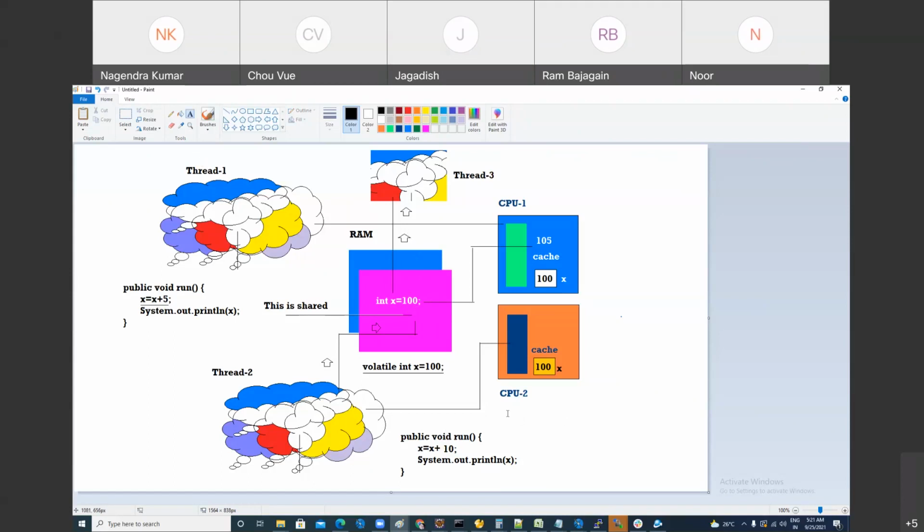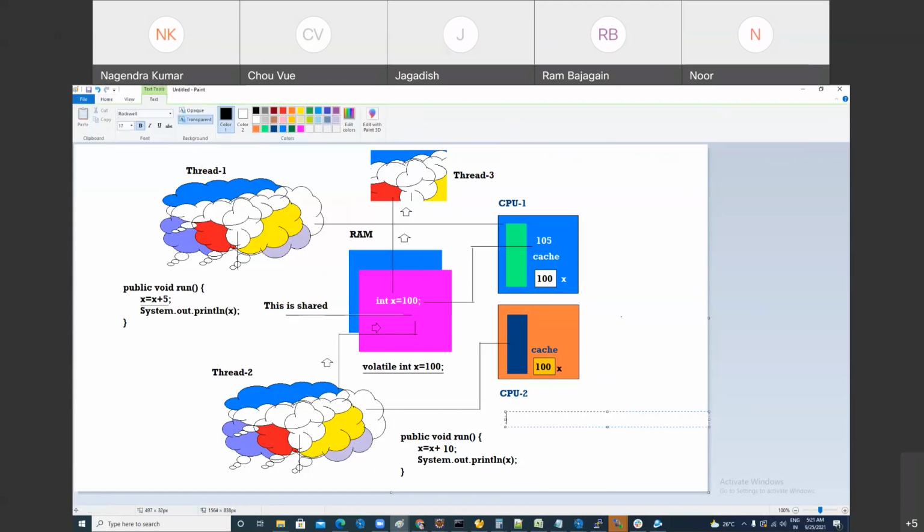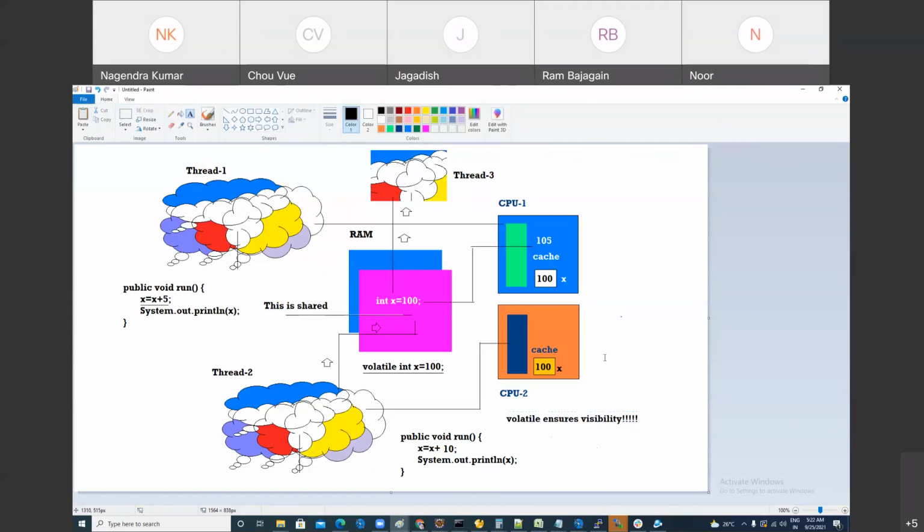This is called visibility. So I can say volatile ensures visibility. Visibility means when you make some changes to a shared variable in the RAM, it will be immediately visible to other threads. Did you get it or not?